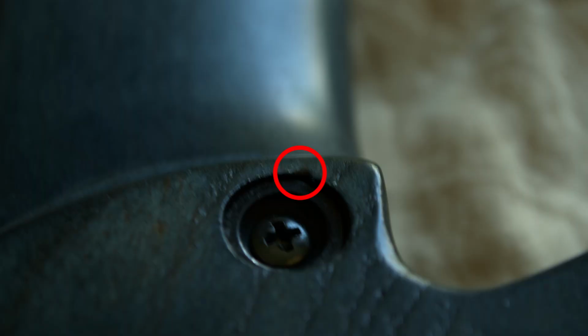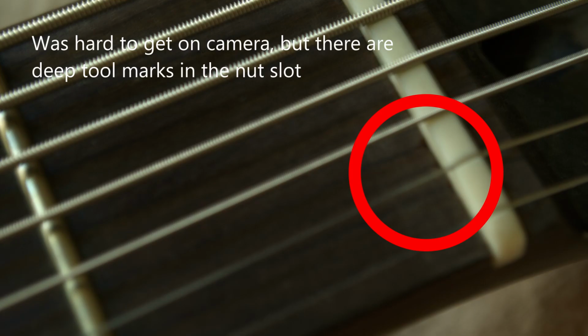I've seen people review them and be like, this is not what I expect from a guitar I'm paying this much for. I don't really mind this kind of stuff.